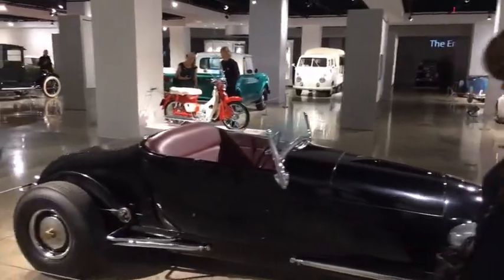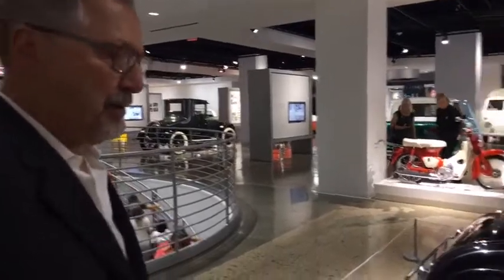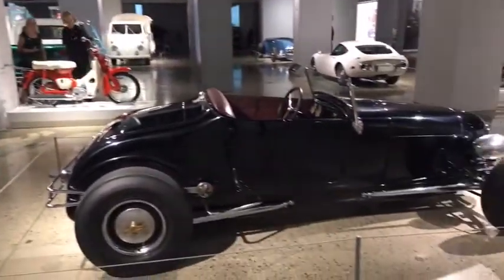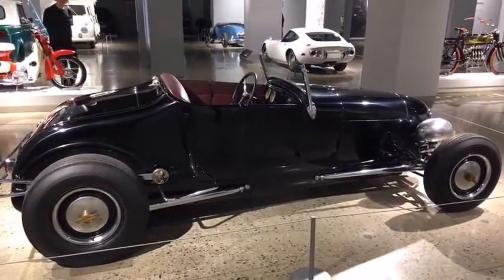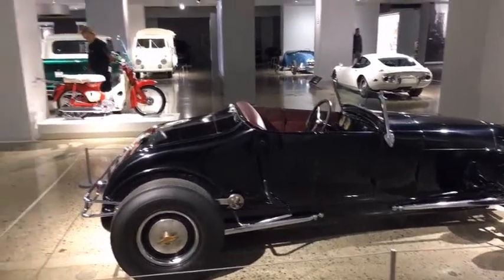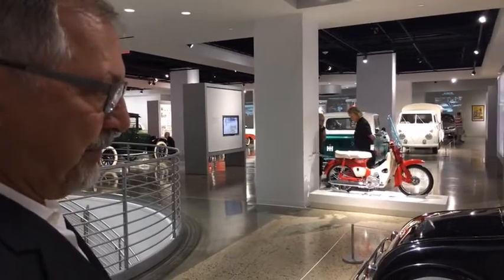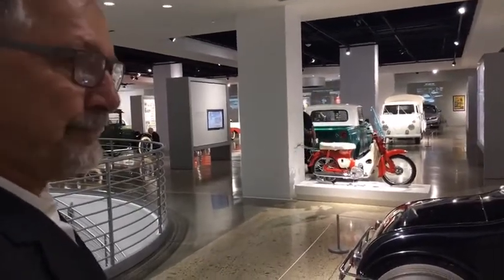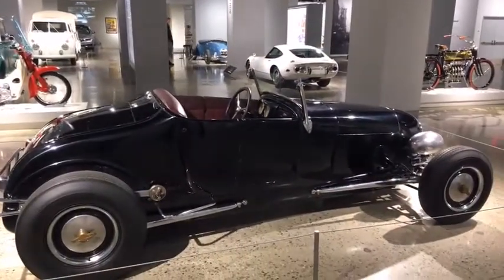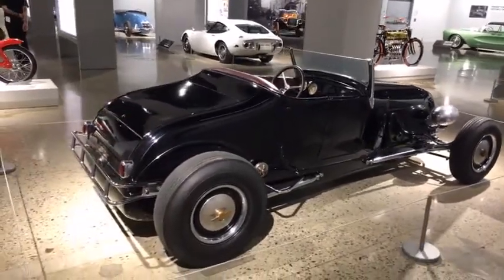It's sort of the essence of post-war hot rods, where you would take humble parts from mostly Ford Model A's and Model T's and do what the race cars had: drop the chassis lower and use the body parts and cut and trim and make something quite sporting out of humble components. This is like the precursor to chip booths. Sure, absolutely. How do you take available things and artfully construct something?